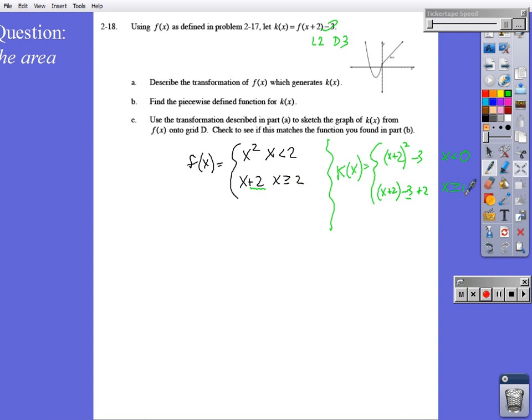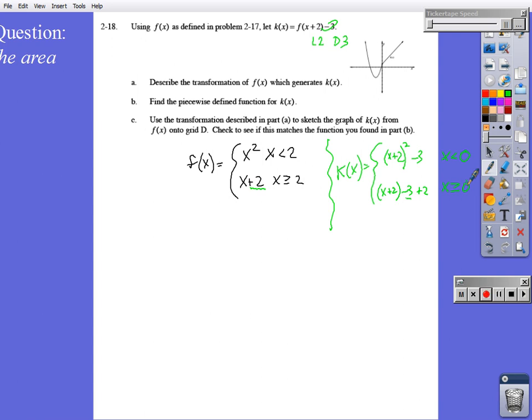The vertical shift does not impact that domain at all. That is an important point to remember. So please make a special note of that. Only the horizontal shift impacts that domain when you're shifting a piecewise function. That's going to come up again later in the chapter with area under the curve, the difference between horizontal and vertical shifts, and what impacts area under the curve and what doesn't.